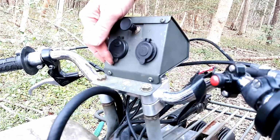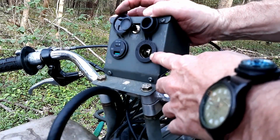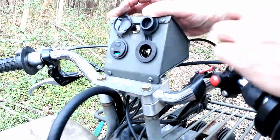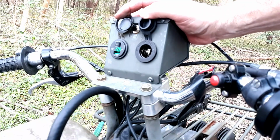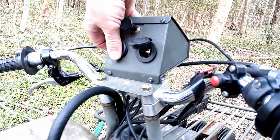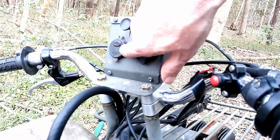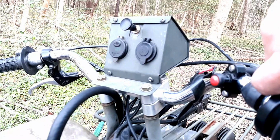Last time I showed this, I didn't have this all wired up. Now it is. See, I can open this up and open this up. This one here is for a cigarette lighter type of outlet, and this has a USB outlet on it. When I turn the power on, that tells me how many volts I've got in the battery. Right now I'm at 12.9, and I can see where my voltage is through the waterproof cap.